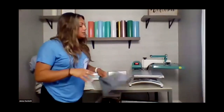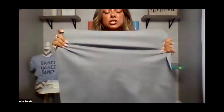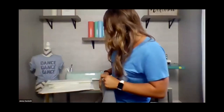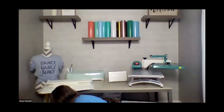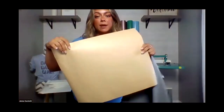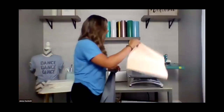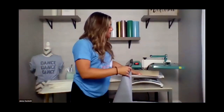In addition to that, we have a flexible application pad. So this works as a cover sheet. Looking for my cover sheets now, actually, I'm gonna need one. Here it is on the floor, fell behind the table. All right, so this is a craft paper cover sheet. This is what you've probably seen used a ton throughout the day. But this flexible application pad is going to work as another cover sheet.